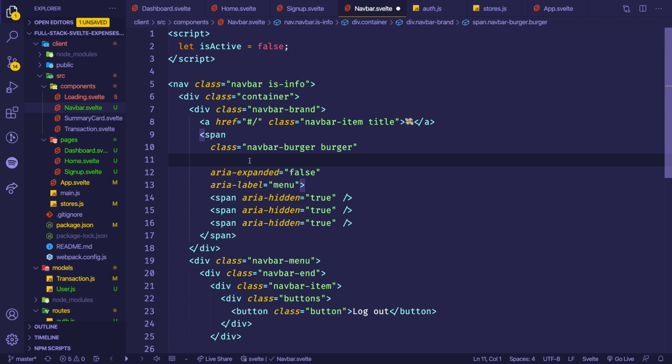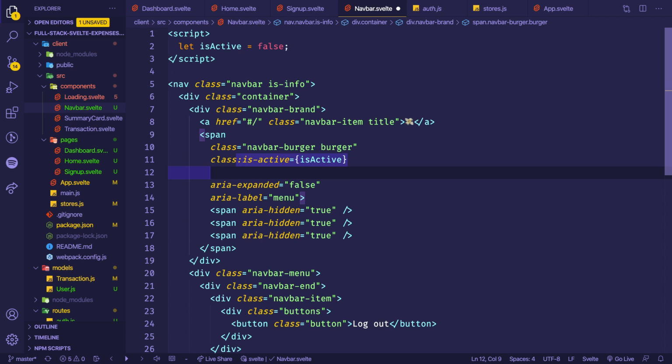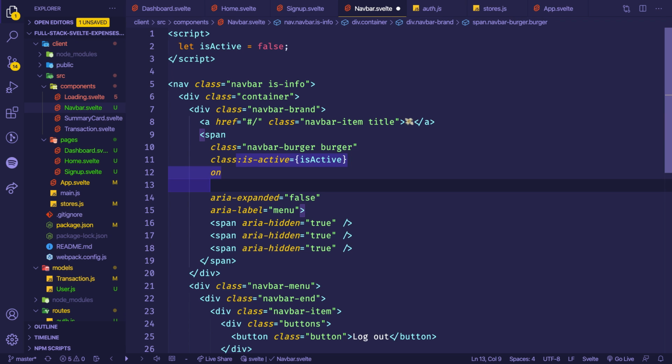And here we are going to bind that CSS class like this, is-active. This is the CSS class, and this is going to be true when the isActive property is true. And it's going to be true when we click on that menu.